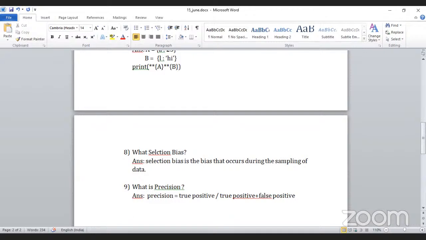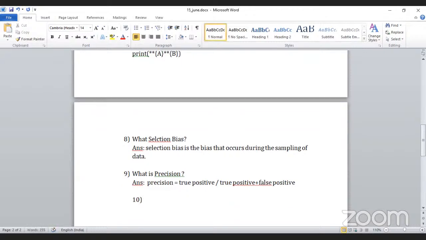Next question is, what are the benefits of dimension reduction?